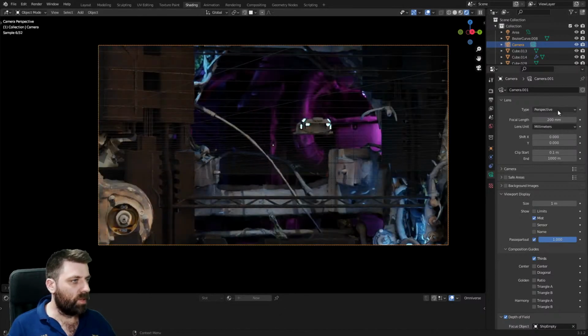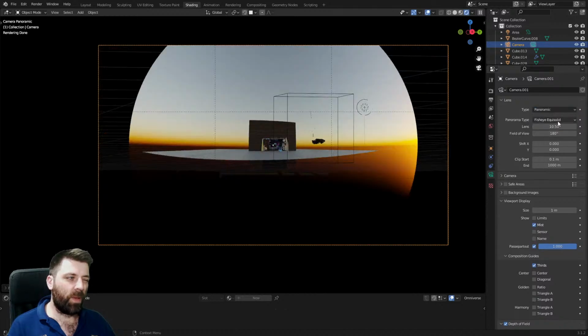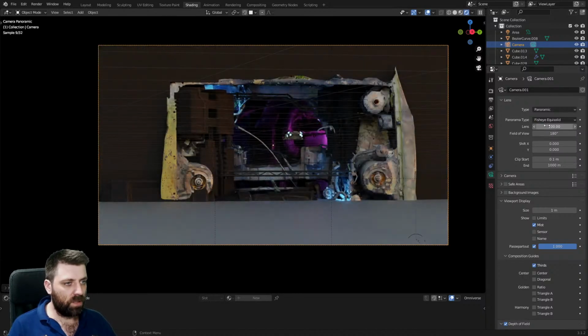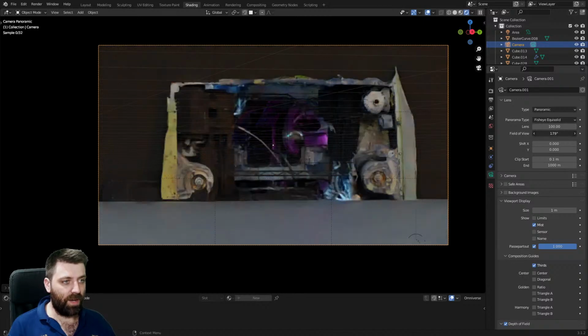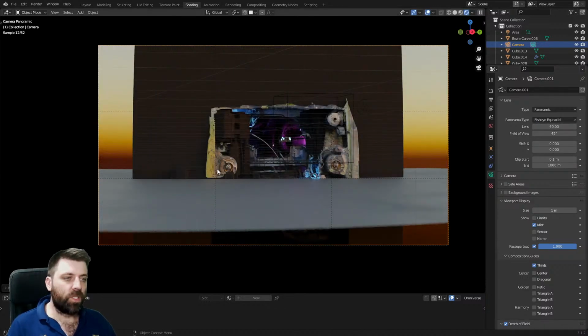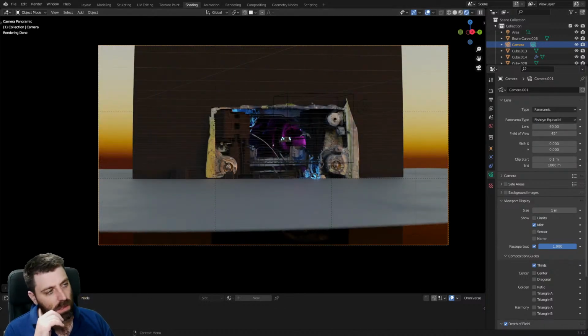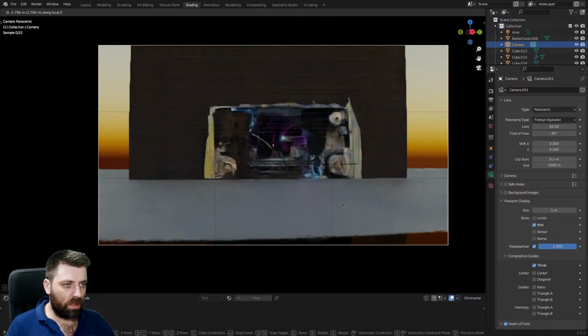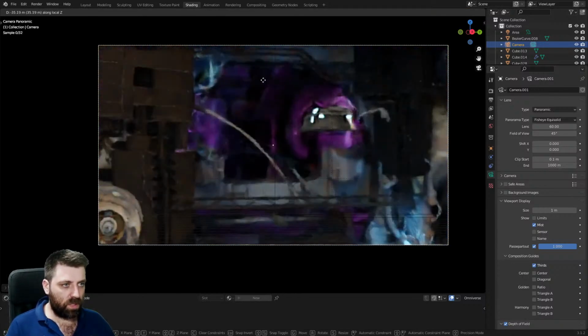What we could also do, let's go into perspective. Let's go into panoramic, equisolid fisheye. Let's go 50, 200. Oh my. Interesting. So we can't really use equisolid. I mean, what happens if we... Oh, jeez.